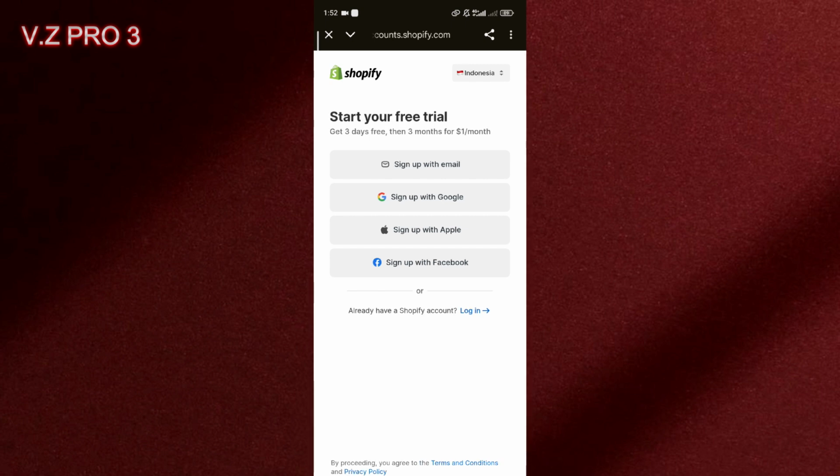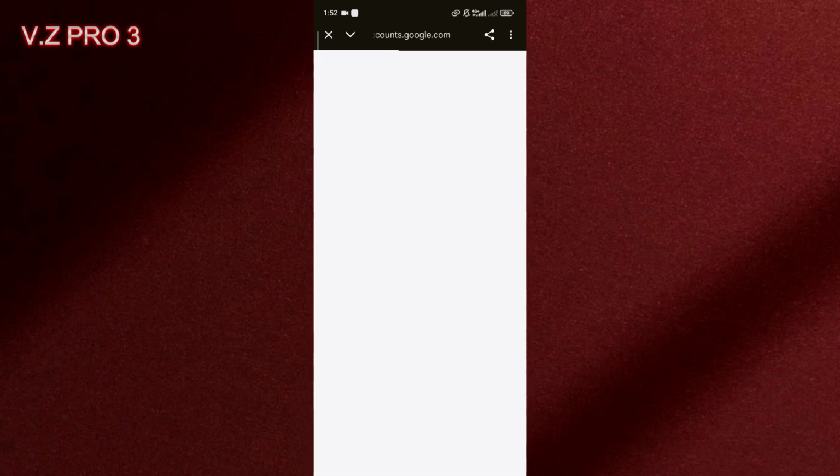Now you can sign up with email, with your Google account, with your Apple account, or with Facebook. For example, we'll just try to sign up with my Google account. You can choose the Google account that you want to use.